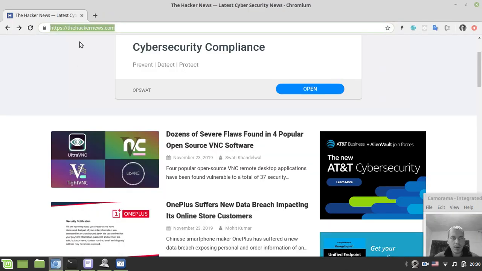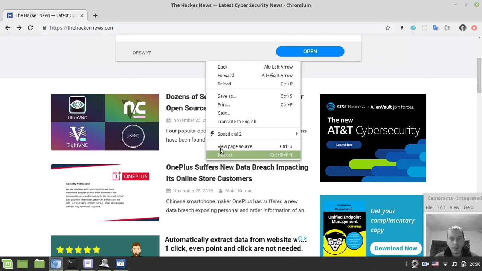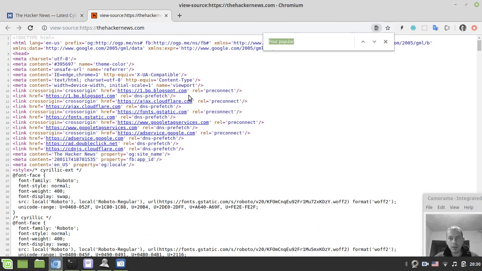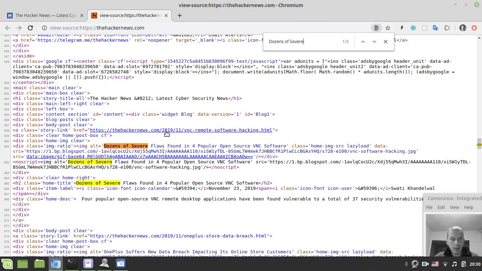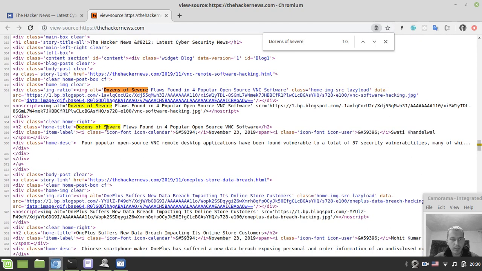The very first thing we need to extract is the title. Let's copy this one, view the page source and find the corresponding element.